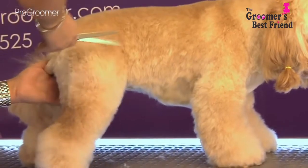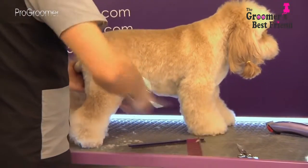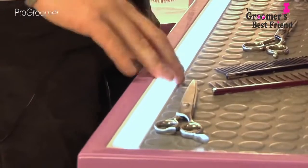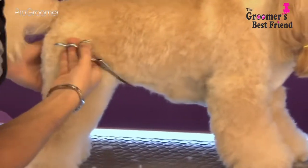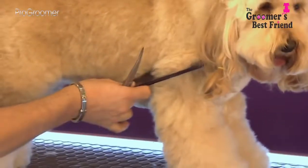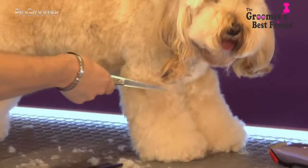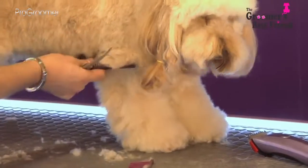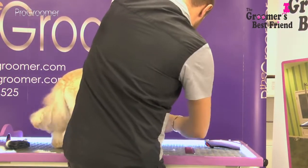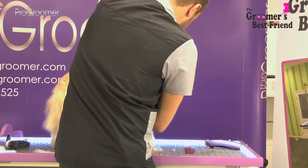I never used to leave the tools on the table. Before I had the tray, I would remove the combs and the scissors all the time. But since I've had the tray, I can safely leave things on the table because they don't get knocked off now with just this little lip. That's just one of the other added benefits to the grooming tray. You don't have to have the whole table and tray. You can have the trays fitted to any grooming table you already have in your salon. They come made to measure, and it is in a range of colours to suit your salon furniture. This one is in a nice lilac colour.